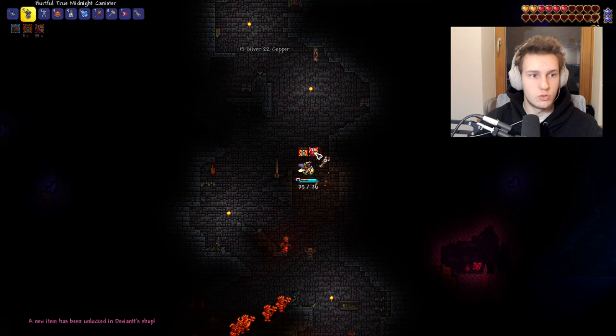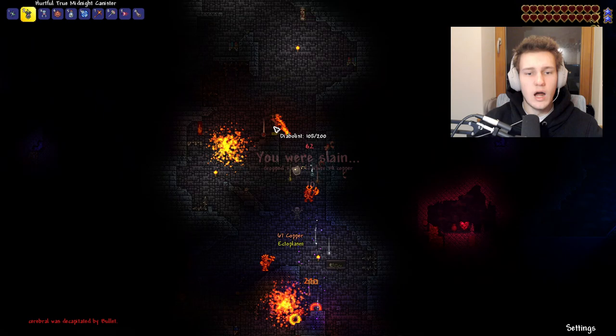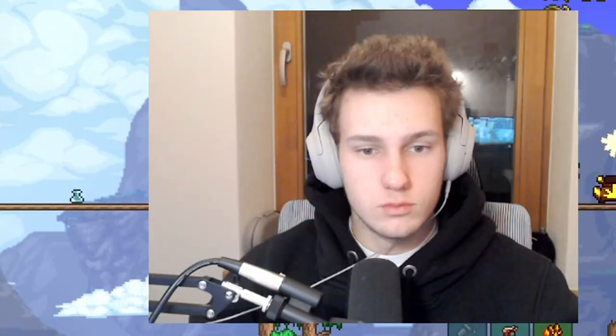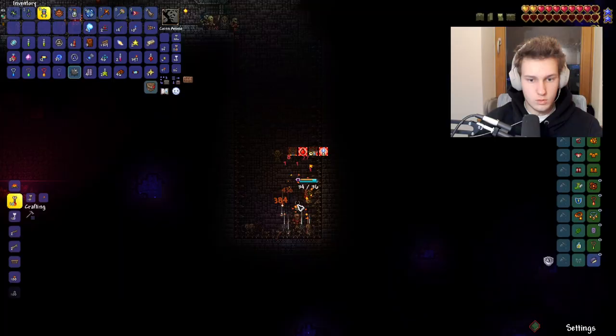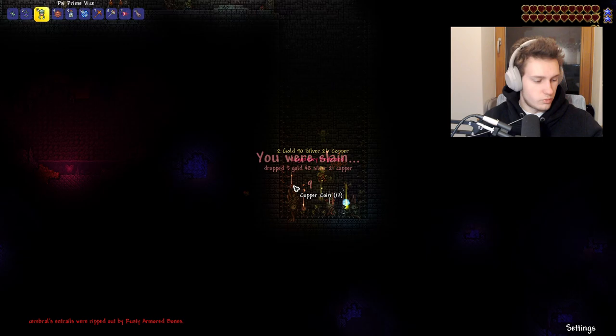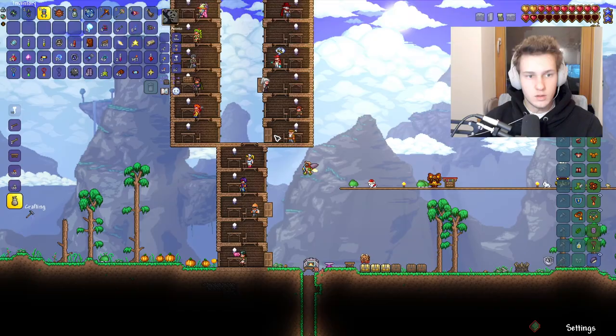Oh, please, no. Get out. I hate this guy. Oh, congratulations. You've obtained one bone. Please just give me enough bones. Please, I just need like 50 bones. Just give me your bones. I'm so scared. Okay, well, we died. I guess we're just gonna buy it. It's gonna cost us like 30 gold. One more health bar. There we go.